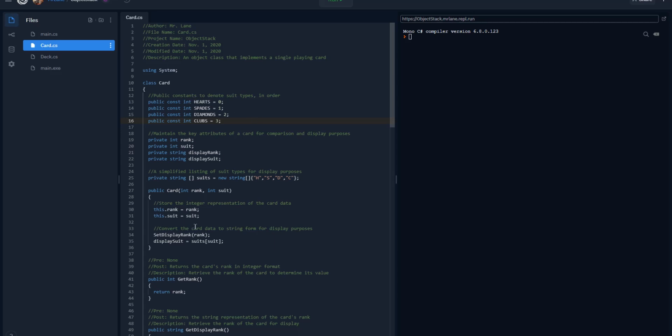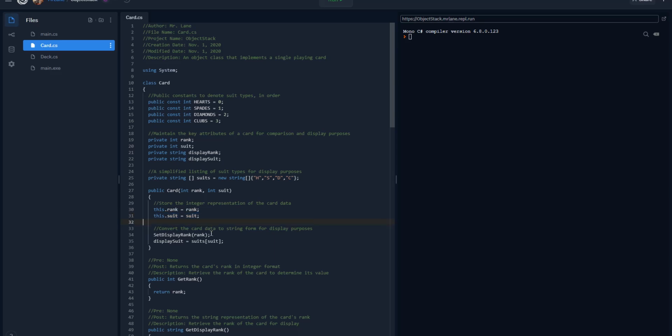And then the rank, obviously, is 1 to 13, where 1 is an ace, 2 through 10 are regular numbers, 11 is a jack, 12 is a queen, and 13 is a king. So when you create a new card, I record those numeric versions of them. The reason we do that is because the rank's number actually is its value. When you're making a game like solitaire or blackjack, whatever you're making, the rank's numeric value actually matters. So that's a different thing. All right, suit, I'm keeping track of that one as well for whatever purposes the programmer may need.